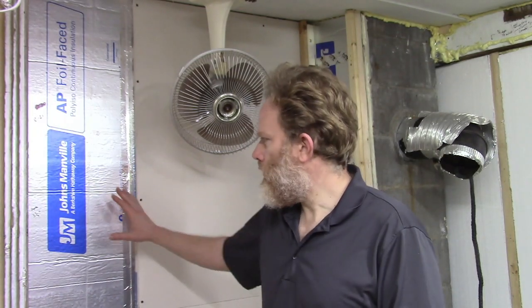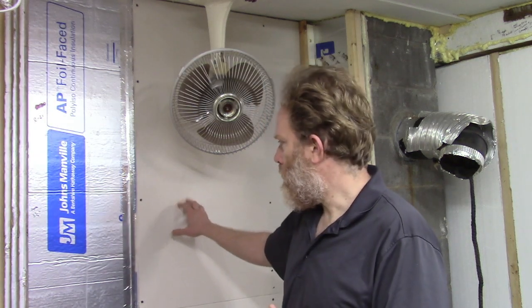Now I could have done a fill on the inside of the wall and sprayed insulation in there, but there's a little too much moisture on the floor on the other side of that garage. I didn't want moisture building up inside the wall and causing mold, so I decided to put some polyiso foam board insulation on instead. I've got over three and three-quarter inches, so that's like R21 right here. Then I put up some drywall using furring strips to attach it to the original stud, so it's all secure.